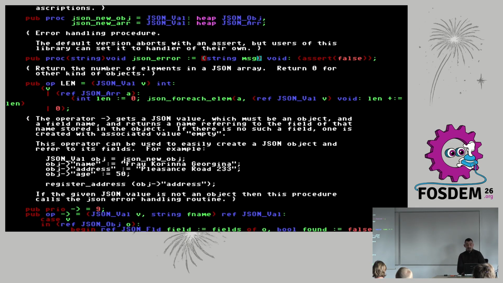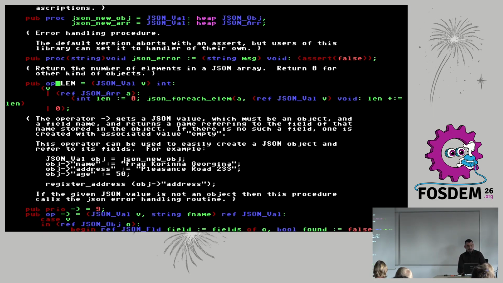And the default value for that is this routine that gets a message, a string, and does nothing and calls assert fail. This is what you would call a lambda in uncivilized languages, but we call it a routine text. And the pub here means that this particular declaration is public in the module. If you use the module, you get those.